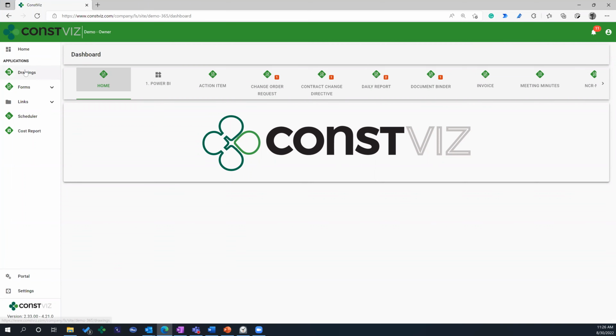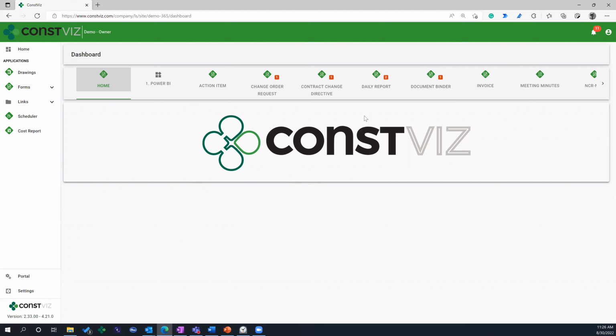How we've got this set up is we try to make it as simple as possible, to make it less intimidating to come into the program. Now we can always tweak this to put more graphs and charts and all that kind of stuff on it, but we try and keep it pretty clean coming in. We try and make it look similar to a Microsoft product. So you've got your nav over here, you've got a notification center up here. I'm looking at this from an owner perspective.